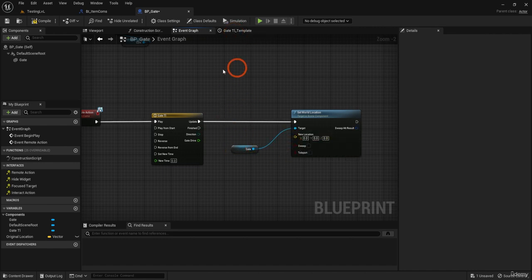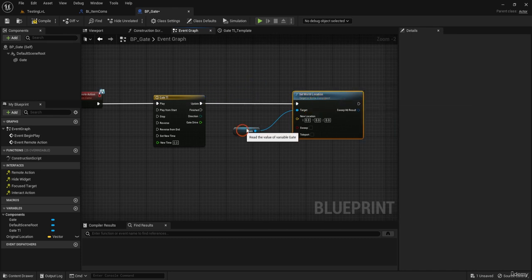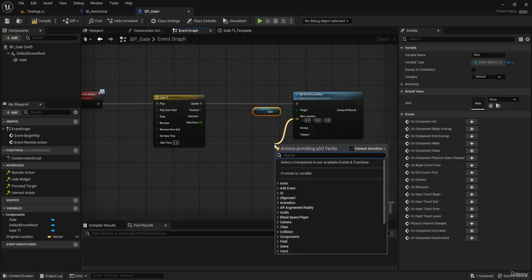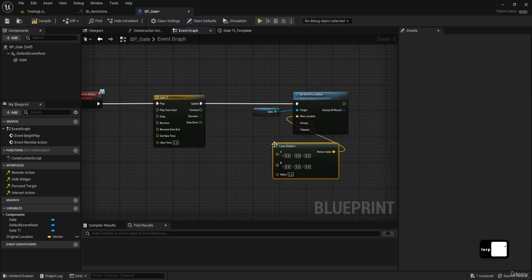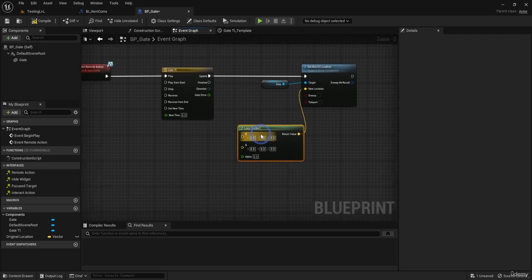So back to our event graph. From set world location for our gate, I'm gonna drag a cable from new location and type lerp. A lerp vector, or a lerp float, or anything lerps between point A and point B based on an alpha. Our alpha is gate drive over here.